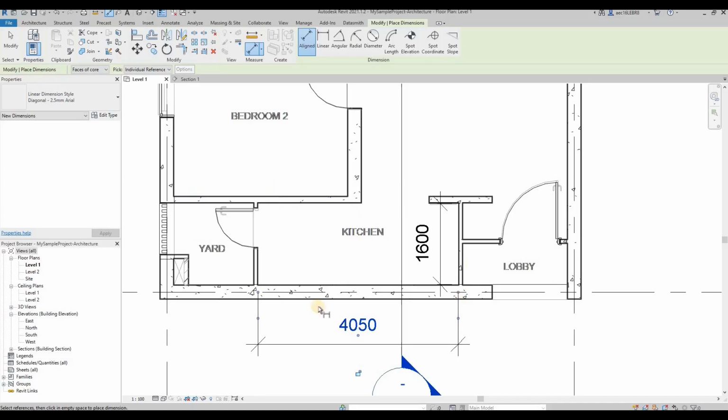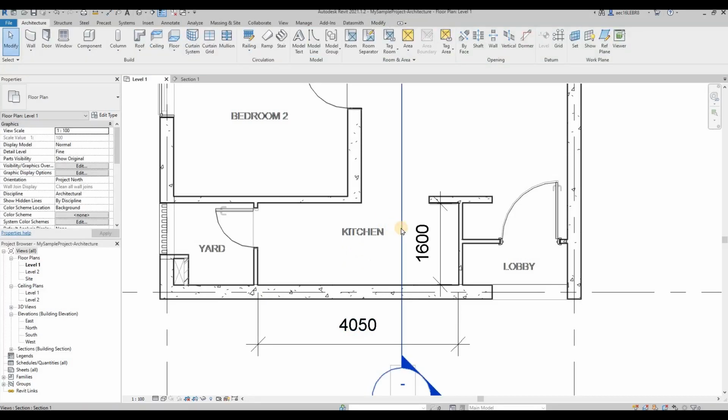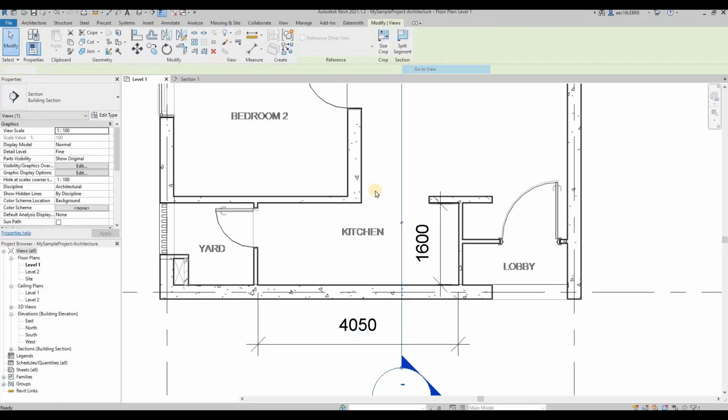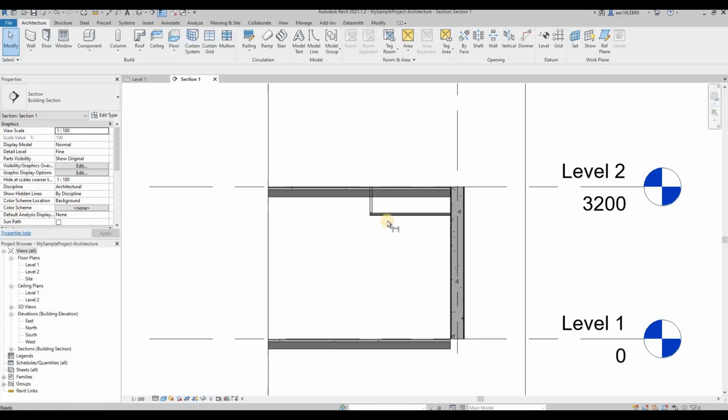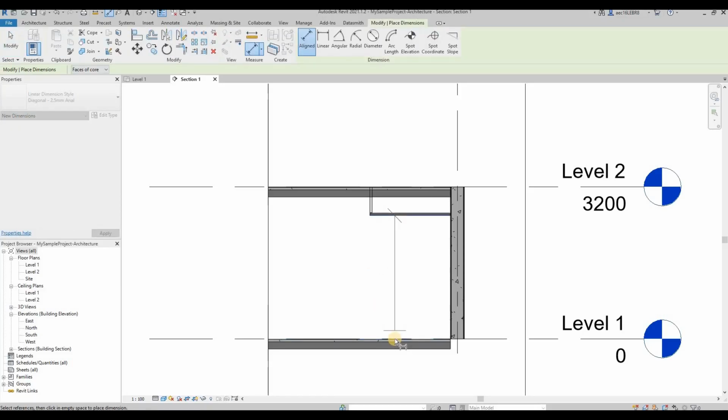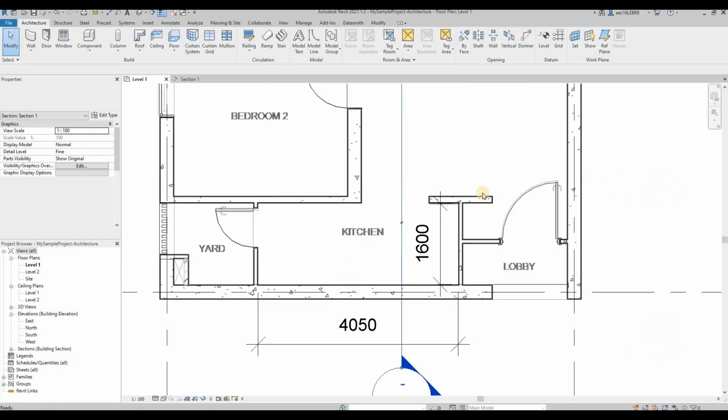Okay, then this is 4050, this is 1600, and then next one, the most important, is the height of the cabinet. So let's check the height available here before we reach the soffit of the ceiling. Okay, so it is 2600.